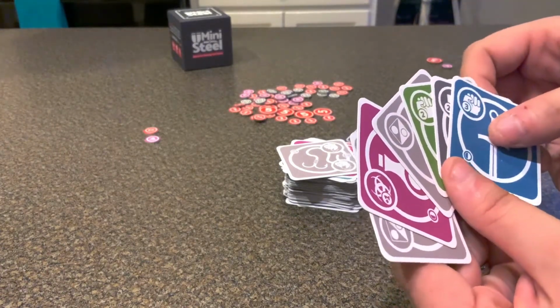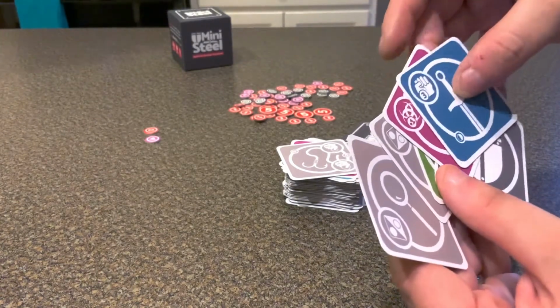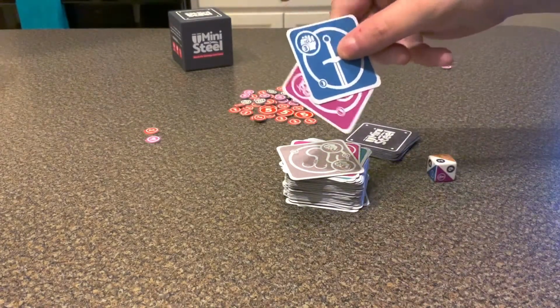All right, so now what I'm going to do is play this, which may be a bit of overkill, but I'm going to try. And I'm going to do the sword poison combo on Brian, which will attack him for, instead of 3, it'd be 4 and poison.